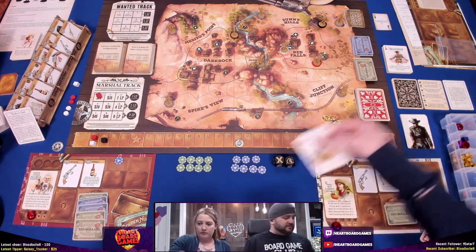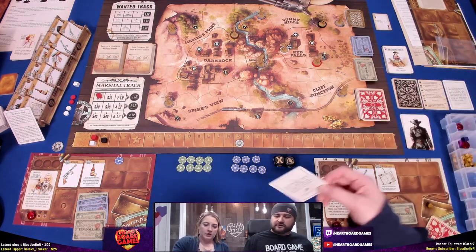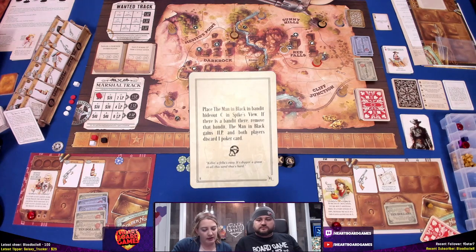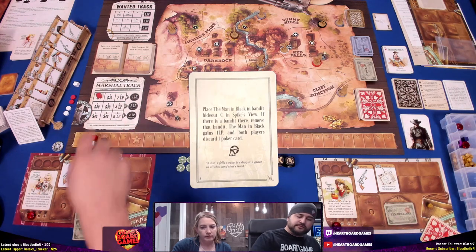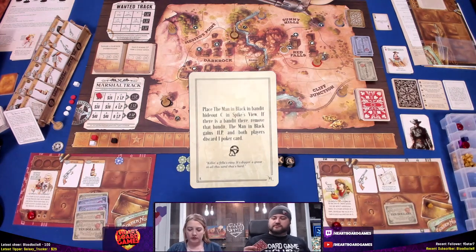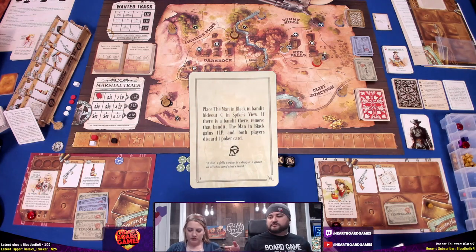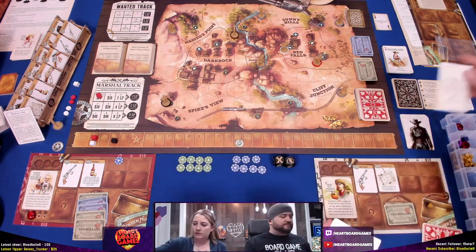Man in black. Let's draw a card for him. I hope he hurts you. Place the man in black in Bandit Hideout C in Spike's view. If there is a bandit there, remove that bandit. The man in black gains one LP and both players discard one poker card. Put him here. Yes. Man in black gains one LP, and we have to discard a card. Yeah, that really stinks because I had a really good card. There you go. This is his discard.